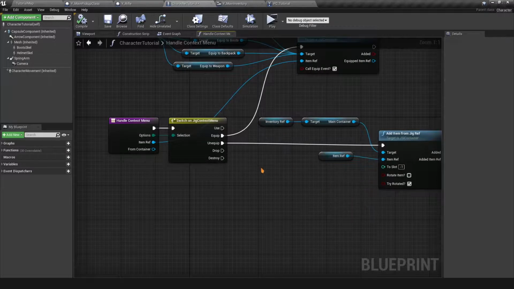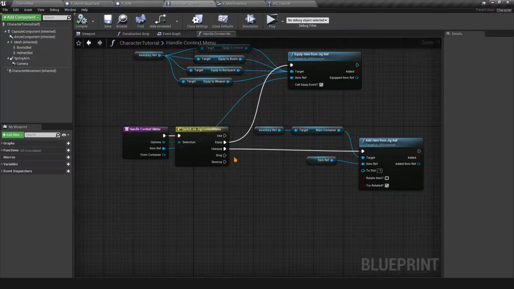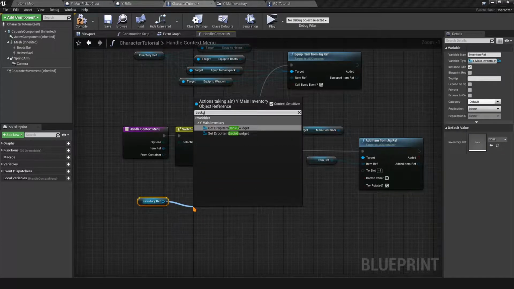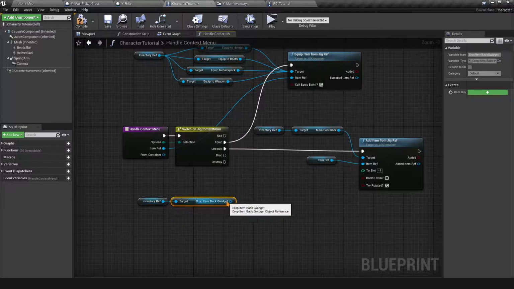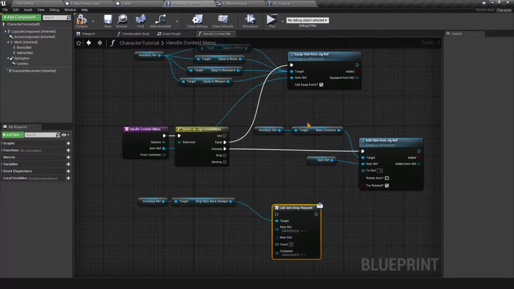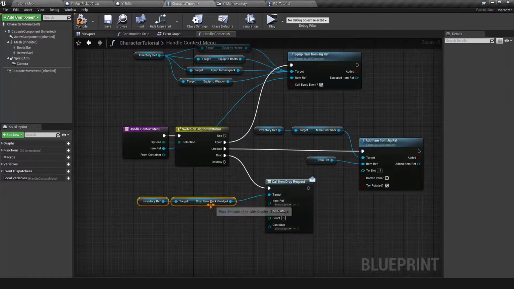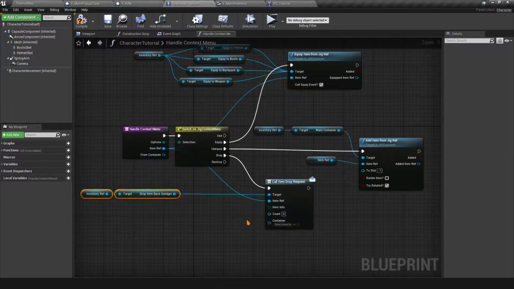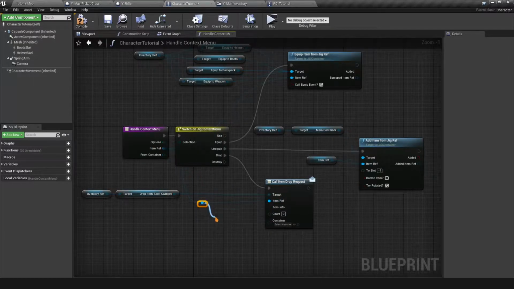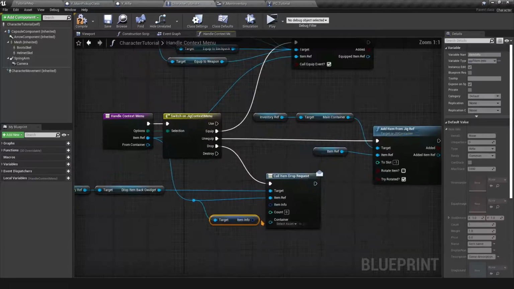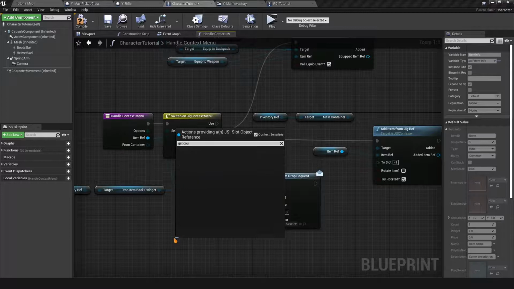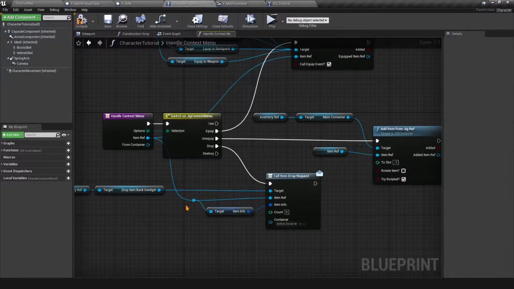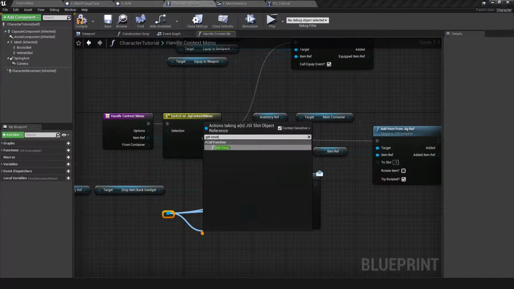Okay, so now we want to do the drop here. So the easiest way to do this is to simply get the backpack, drop G here, and then call the item drop request like that. Okay, so we have access to the item reference, and the item reference of course has access to the item info. So get item info, and of course for the count is gonna be get count. Simply get count here. Of course sometimes that doesn't work. Get count, here we go.